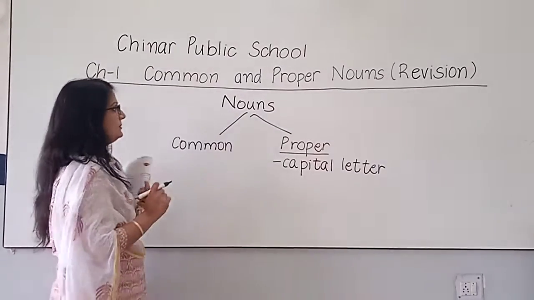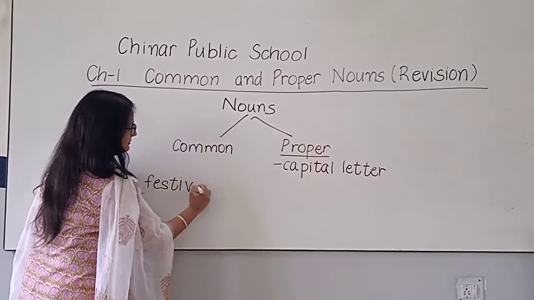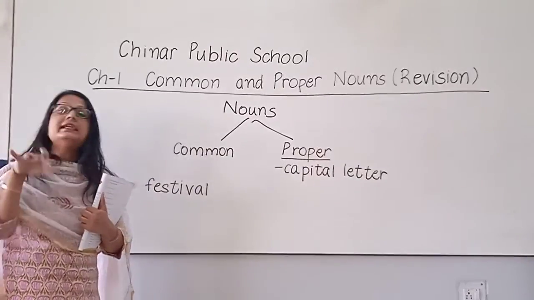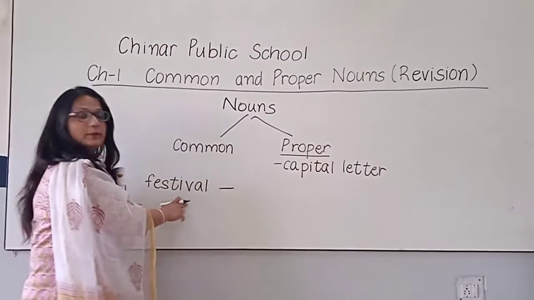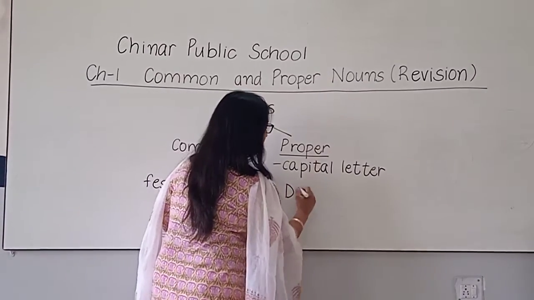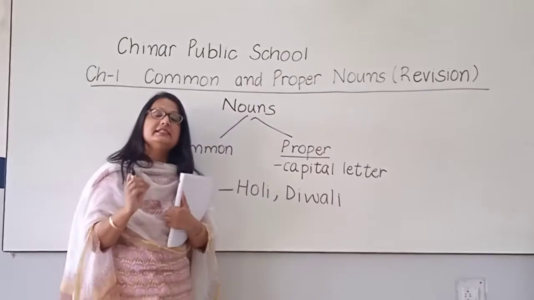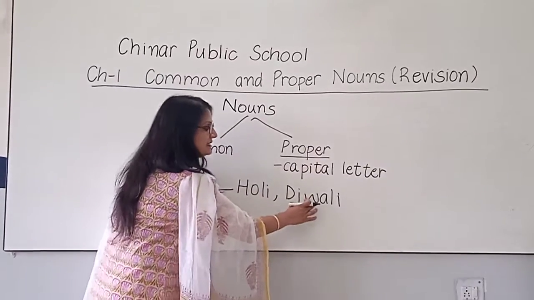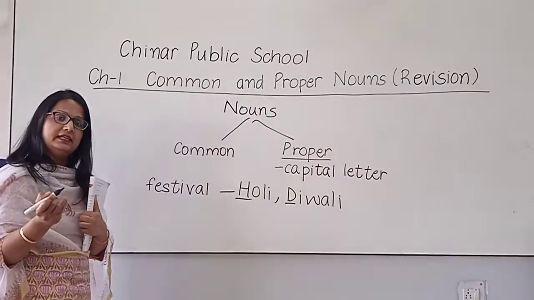Fine. Now, suppose beta, if I say that a common noun is a festival. Okay. Festival is a common noun. Here we are not understanding which special festival we are talking about. So this is a common noun. What is the proper noun related to it? Maybe it can be Holi, Diwali. Yes. Holi and Diwali, by these festival names, we can understand that here we are talking about a special festival, Holi, special festival Diwali, and always remember these will begin with a capital letter.